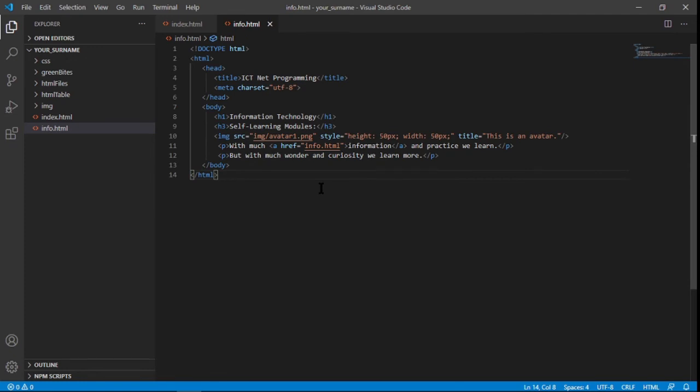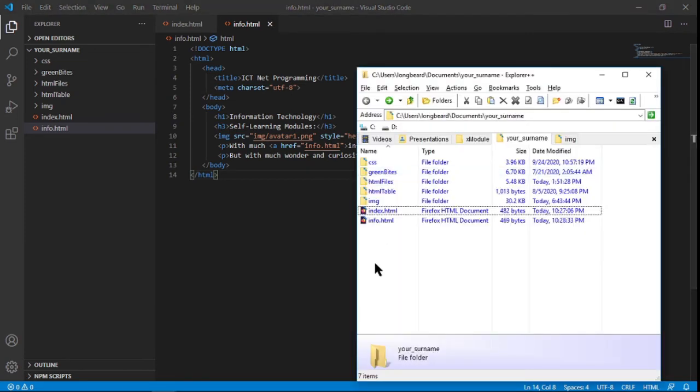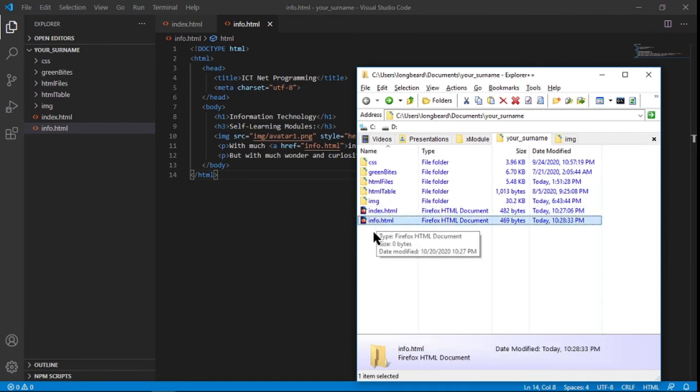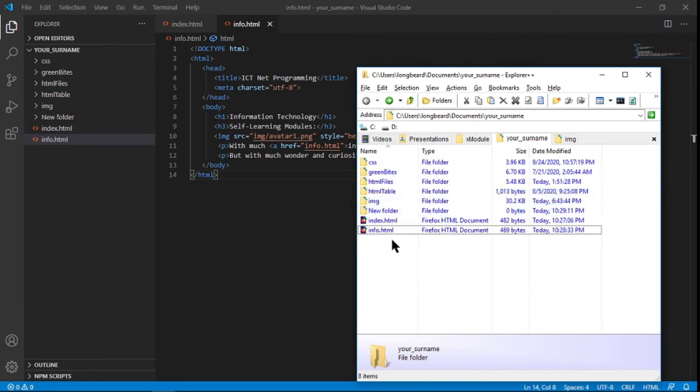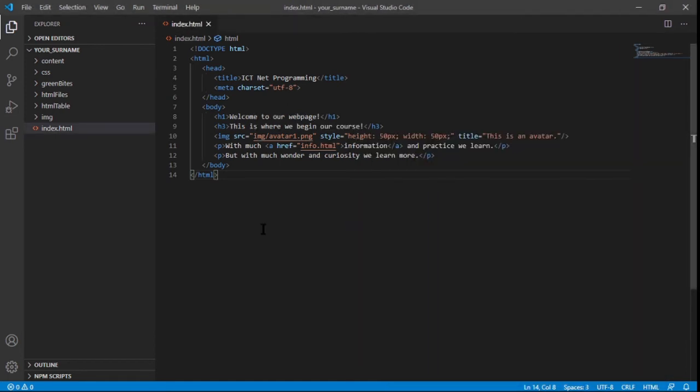Second destination path would be placing our HTML file inside a subfolder. So let's add a content folder here in our Explorer. Name it as content. Let's drag our info.html to the content folder.